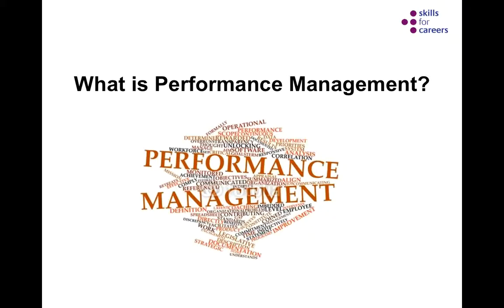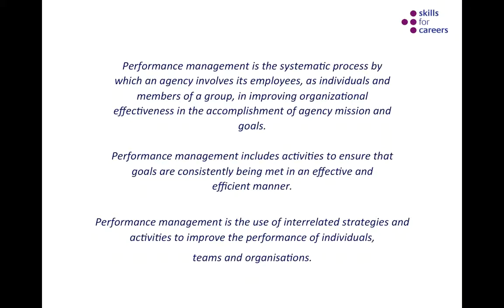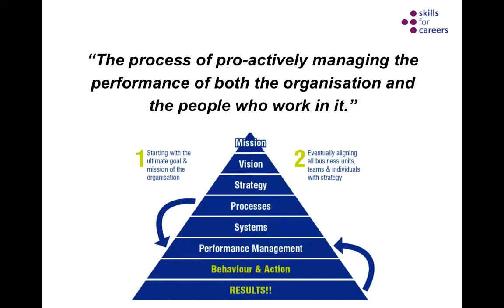We started the session by trying to define what we meant by performance management. During this part of the session, we looked at various definitions of performance management, talked about it being a systematic process, talked about it including a variety of different types of activities, and we talked about it being a combination of different strategies to improve performance. In essence, performance management is the process of proactively managing performance of both the organisation and the people that work within it. This session focuses more on the organisation, session 4 focuses more on people.